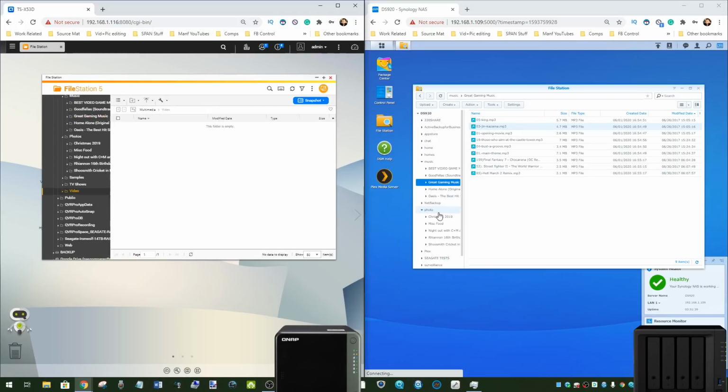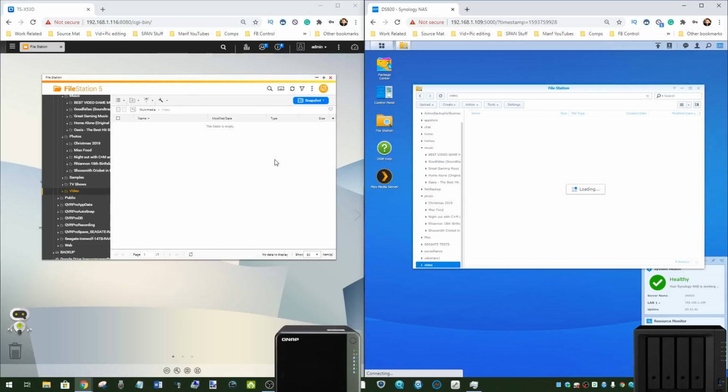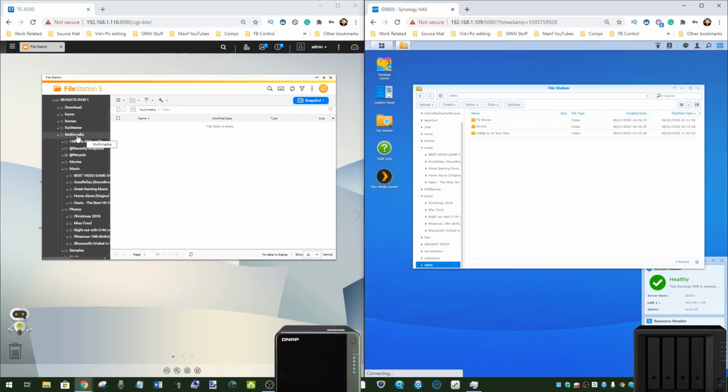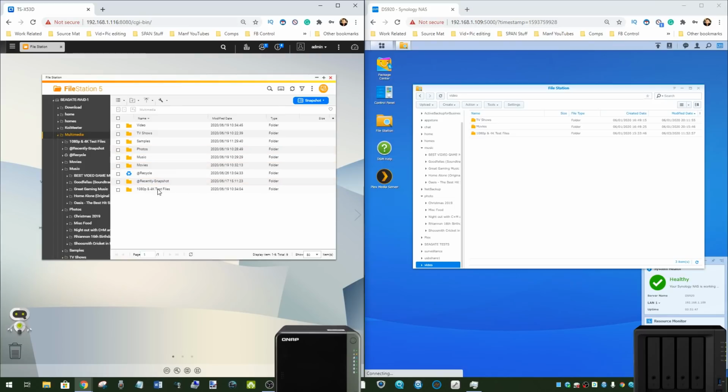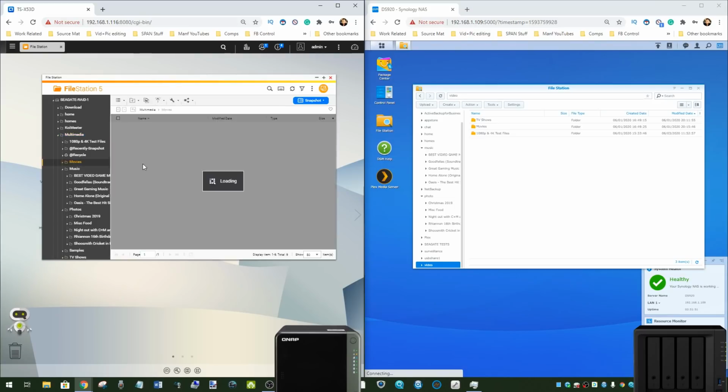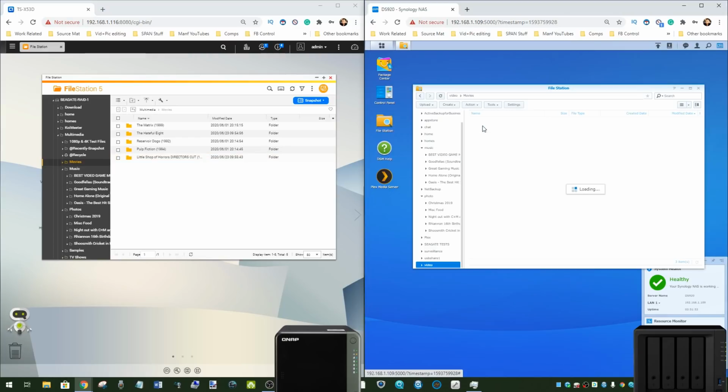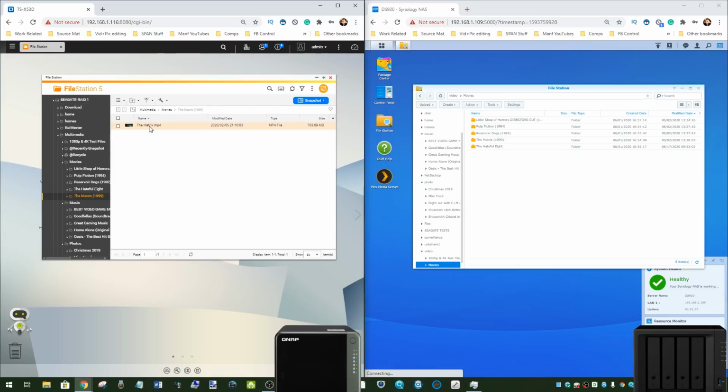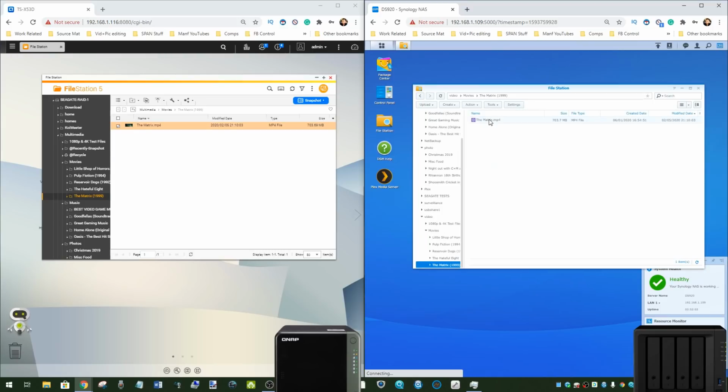Next, let's go for a video file across both of these platforms, and we'll see how they play them. Let me find the right album there, and we'll go into a video file. We'll go for a movie. The video file we've been using for a lot of our Plex testing previously has been The Matrix. So let's play The Matrix on both of these. Wrong one there. Play The Matrix. Double click.